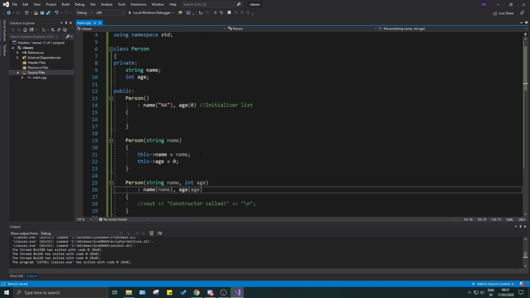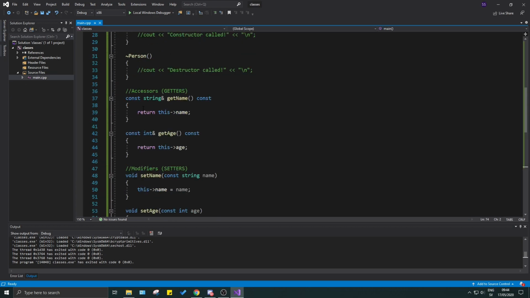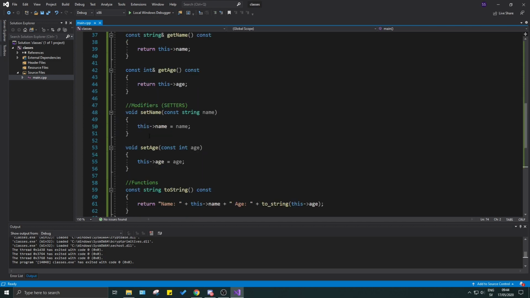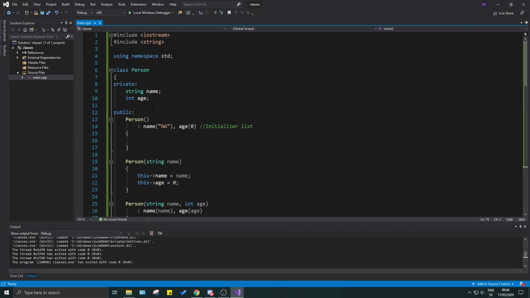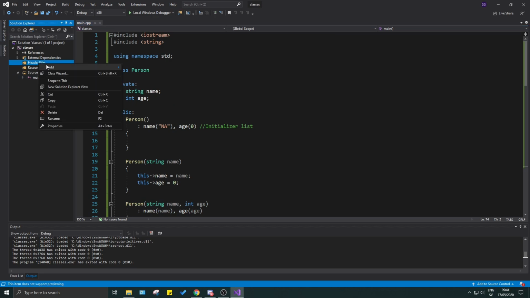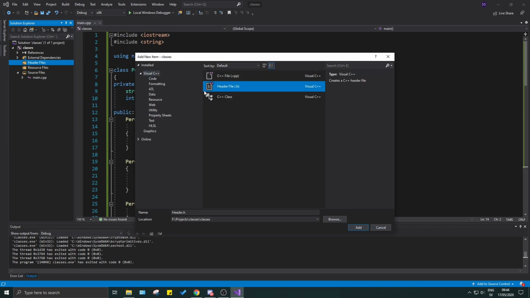Of course, you can create any type of classes you want. I'll make a separate video on how to divide your class up into several different files, but just to give you a quick example, what I usually do is use the class wizard to create new files, and that automatically creates the files you require. We could do it manually. We can create a person header first of all.